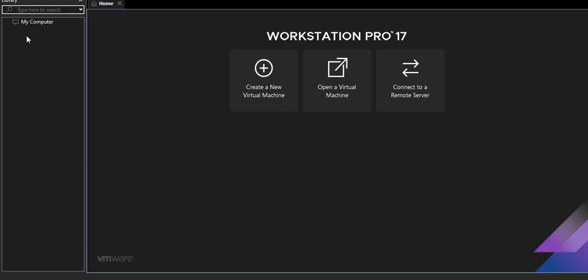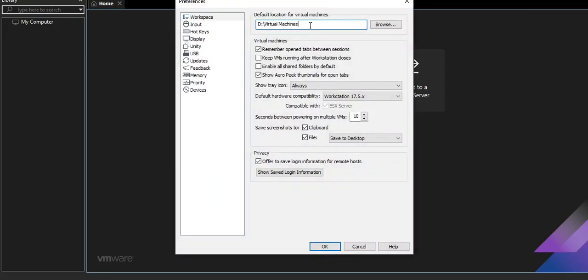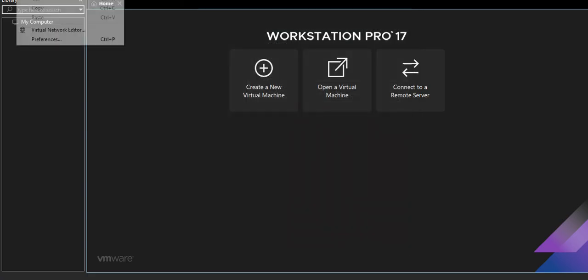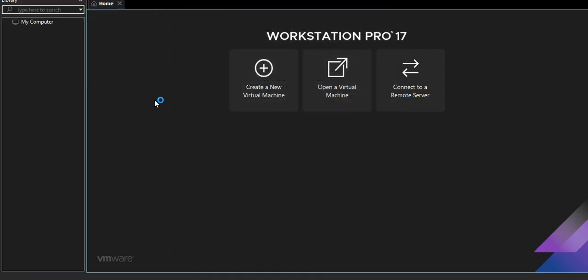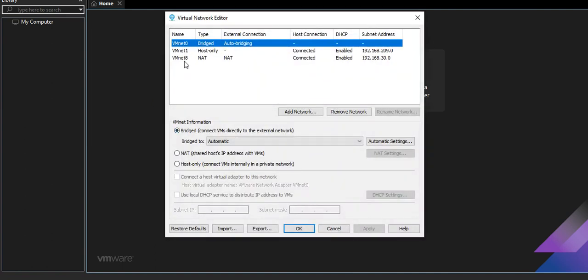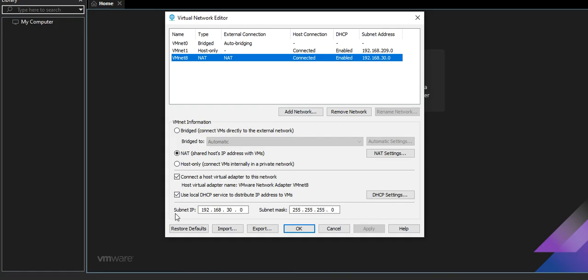Okay, let's check my VMware configuration. This is preferences. This image will be installed in this location. And if I check my virtual network adapters, I will use NAT for this PNETLab, and this is my network address for NAT, 192.168.30.0. This is DHCP. I will choose my PNETLab to use DHCP instead of static. But if we want to install it in ESXi, then we have to use static instead of DHCP. But I will use DHCP here.